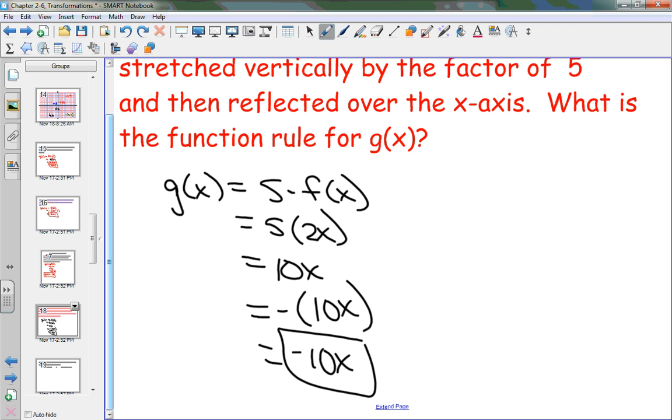Why does the whole equation change whenever you're reflecting over the x? Okay, let's talk about that. Because what was the parent function of this? There are 4 parent functions. We have the lines, the u's, the parabolas, the absolute values, and the x cubed. And we have the line, which is just x, right? So what was f of x? f of x equals x. That's mx plus b, right?